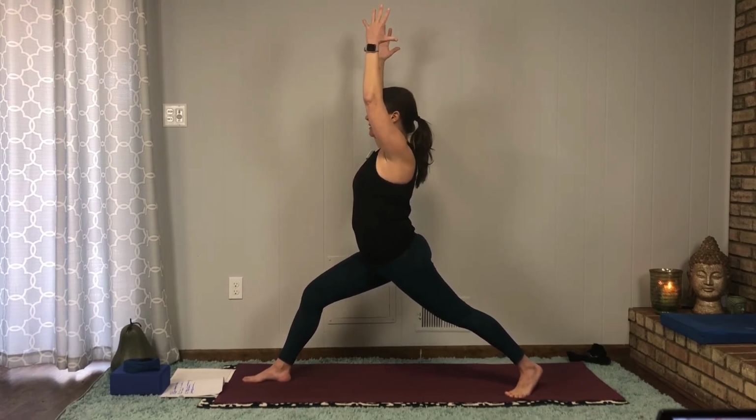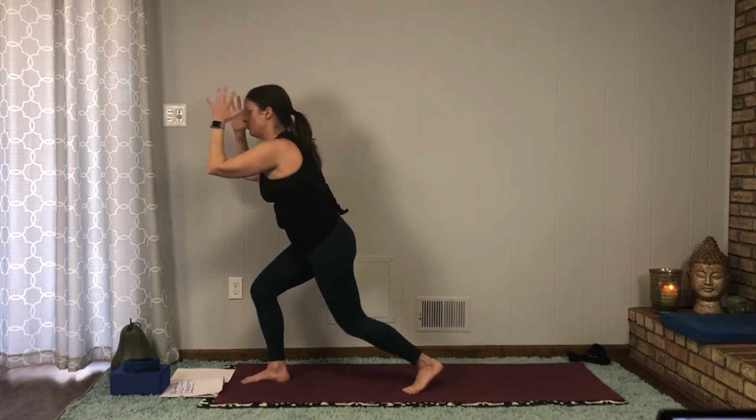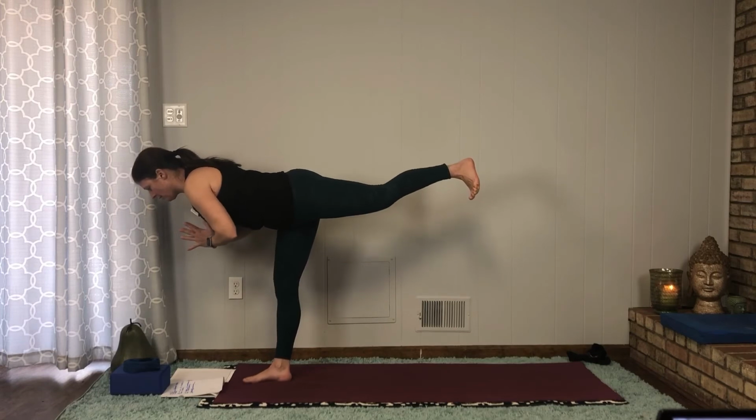Come up on the ball of the left foot. Make your little hops forward, putting the weight into that right foot. And when you're ready, push off. Hinge from those hips. Breathe. Virabhadrasana 3.